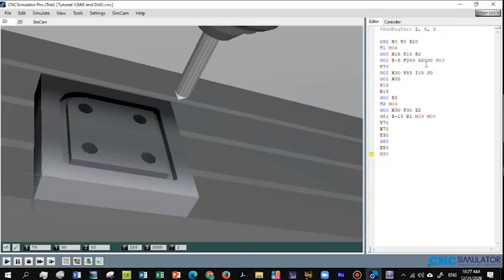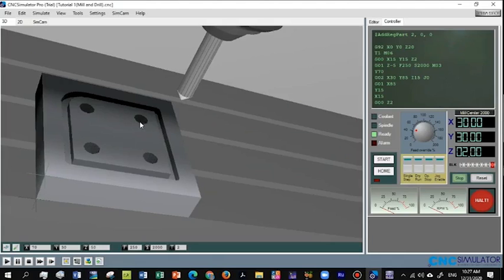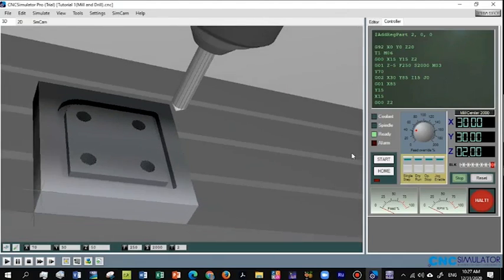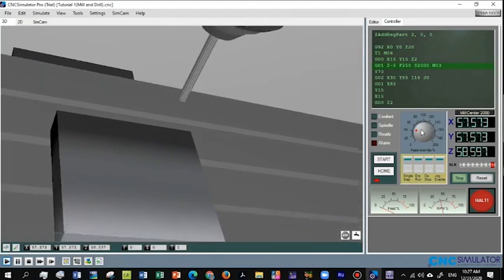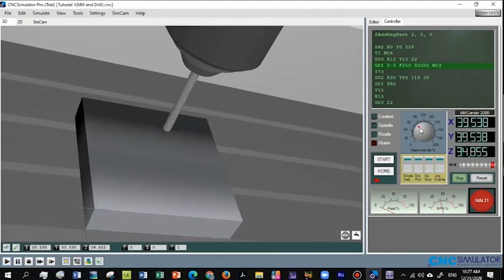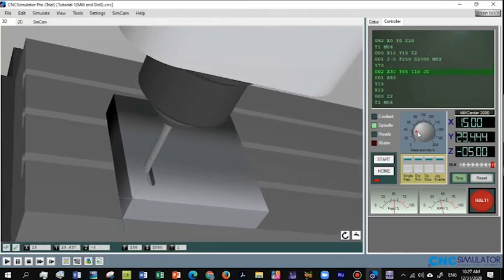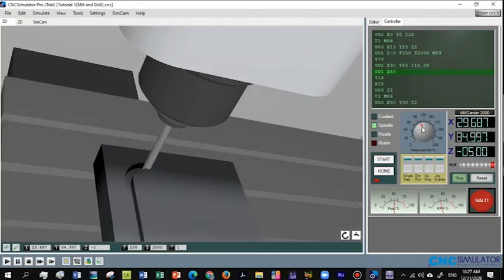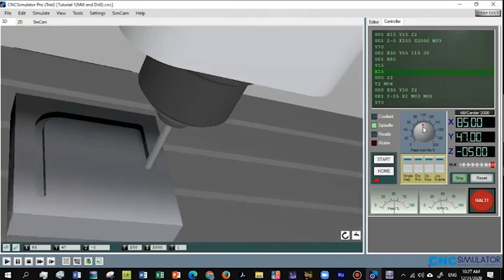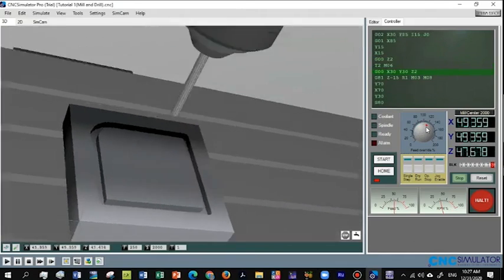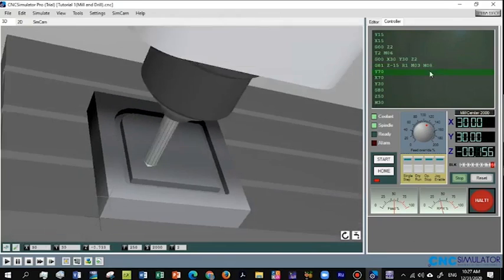Here in the operation, you need to define the spindle speed as S 2000, for example, or S 1500 and so on. But also in the controller here, if you want it to go slower, to see how the operation runs, just go for this one. You can adjust from here. This is only for showing, but the real speed of the spindle, you need to change in the code that you have.